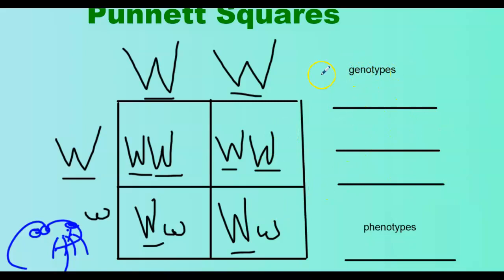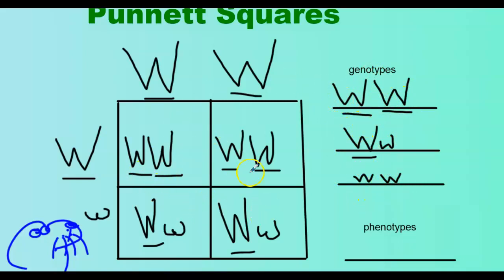So the genotype possibilities, and this will be the same for all of these problems. The first possibility is a pure dominant. In other words, both of the genes are the dominant form. The second possibility is a hybrid, one dominant, one recessive. And finally, you could get two recessives. For now, we're not sure what the percentages are going to be of these, but we can set up every problem with these three possibilities.